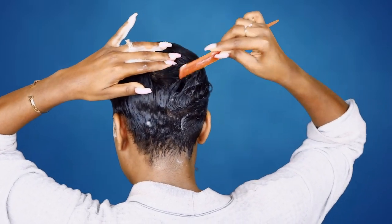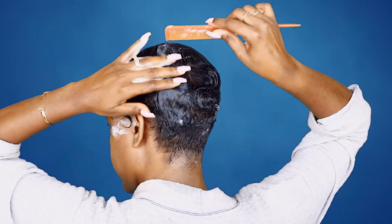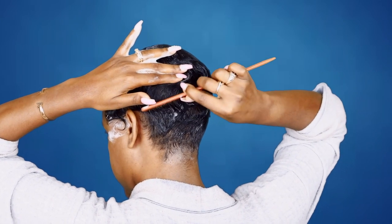Now for the back part, I basically just wave based on how I place my fingers. I wave and then place my fingers below the wave that I just created and keep going down that way.